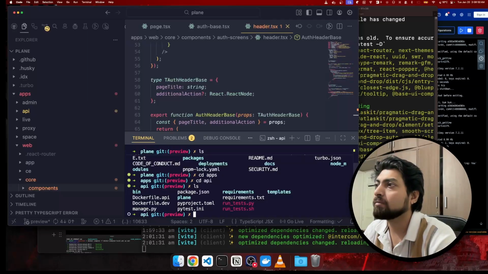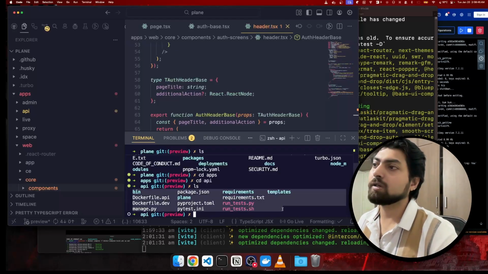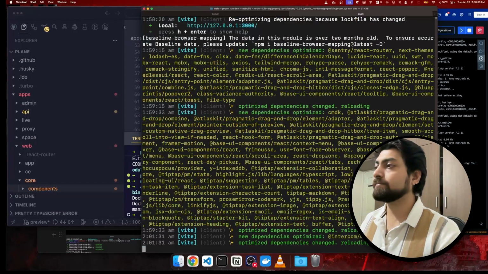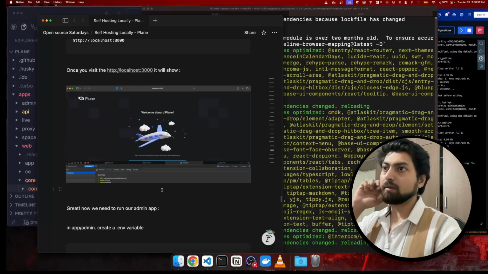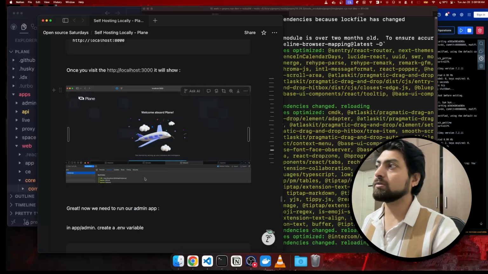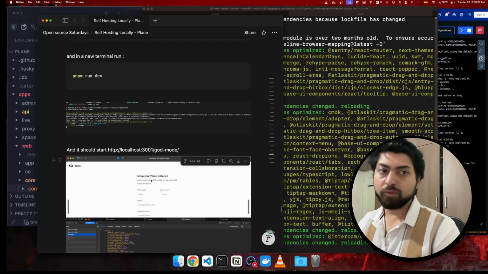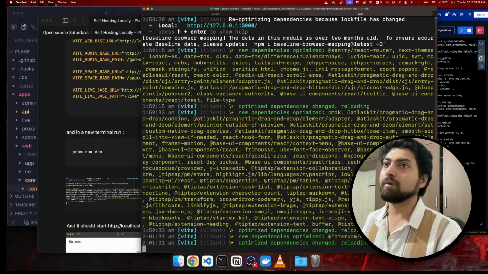Let me zoom a bit. Here requirements.txt is there, and Dockerfile.dev is there. You can try this to host this Django project locally, right? So this is the second way of doing it, correct? So now you understand how to run this.